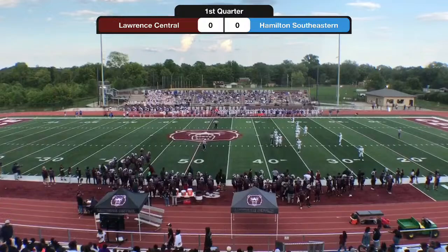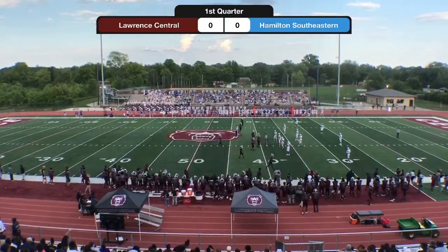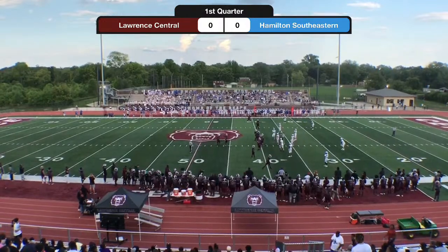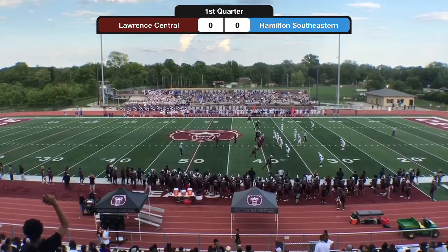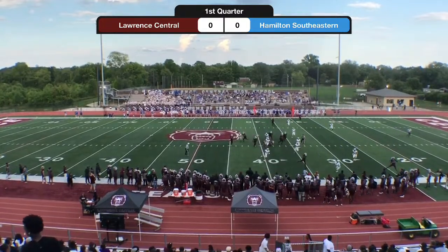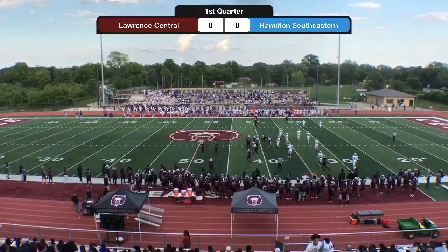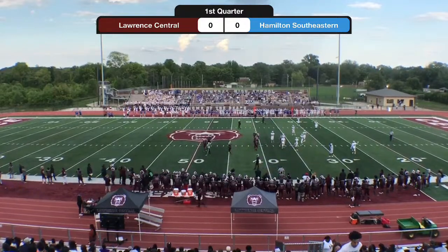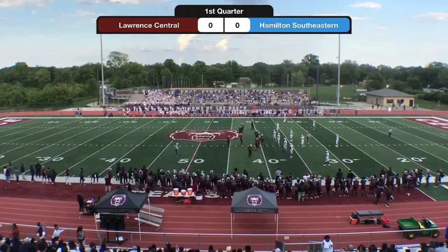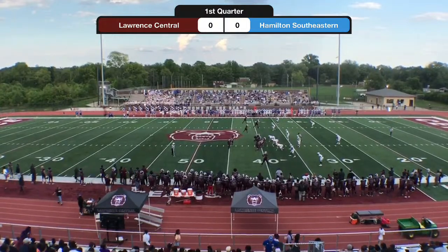And now we'll see quarterback Bradle for Hamilton Southeastern here. Let me see that score down, Steve. All right. So actually the ball will stay with Lawrence Central. My apologies. I wasn't sure if that was going to take place from where the tackle had happened. But since it was roughing the kicker, that ball will stay with Lawrence Central. So they're going to have the ball here on the 39 now. And that first play, that throw went out of bounds. Nothing happened there, so Lawrence Central looking at a 2nd and 10.